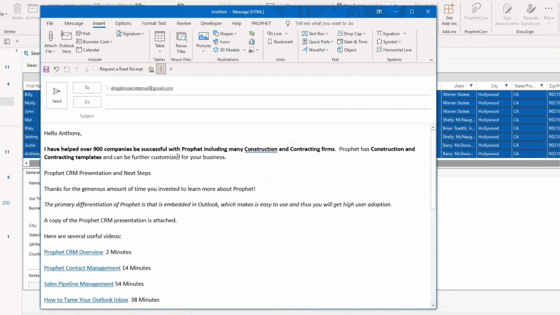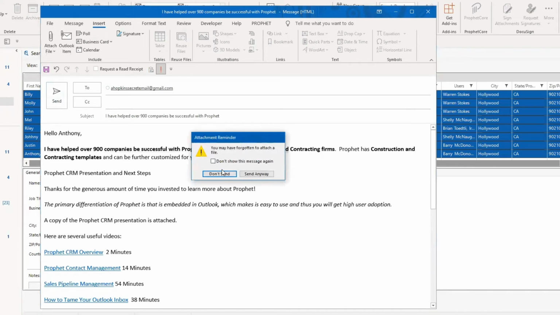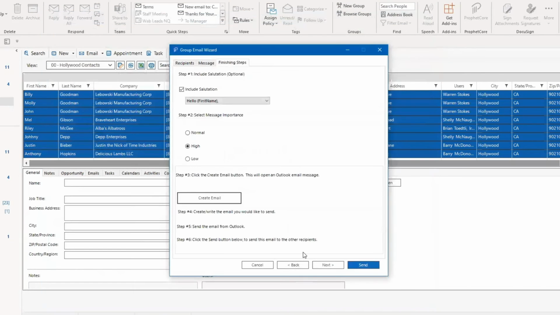You would give it a subject line, whatever you want. Remember, it's just an Outlook email that's going to go out. And when I click send, everyone on this list is going to get a personalized Outlook email. But the first one gets sent, and you can go inspect it before you click send again, which will send all of them. So you can go into your sent items and look at it.